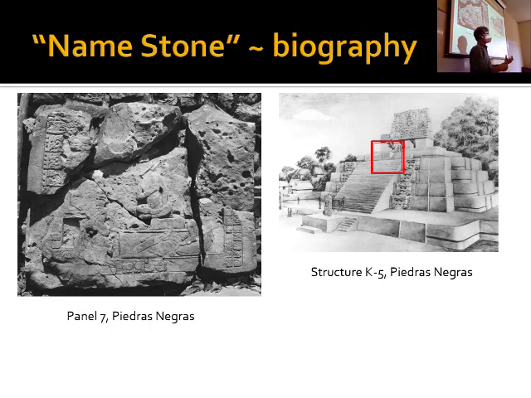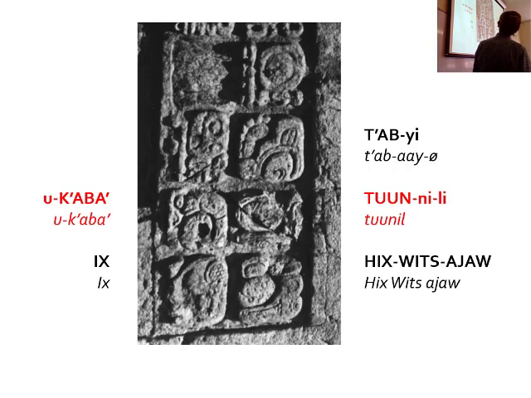Other parts of what the text on the name stone tells are probably not as important as just naming. Very much like Chinese ancestral funeral monuments. There's the same idea that the cult requires naming and memory. So that builds the connection between the ancestral spirit and the living descendants. So it says, Abai uk abatunil ish hishwitz ahau. It is dedicated to the name stone of Lady Hishwit's Lord. In this case, it's the princess from Hishwitz.